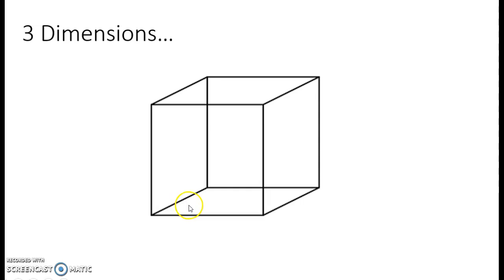When I look at this, I can see that the width and the length make up a 2-dimensional object, the bottom of this cube, and then the height basically stacks that on top of it, which is where we get our idea of volume. Volume is pretty much all the space inside of this figure. We're going to measure volume by figuring out how many of these cubes we could pack into something. That's how we're going to quantify volume.